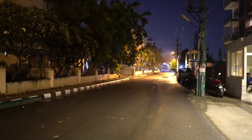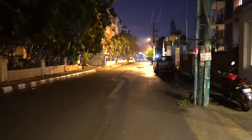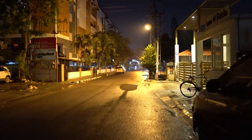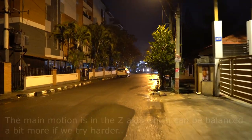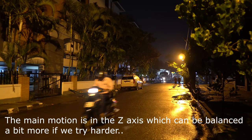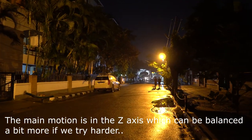But the extreme test is when I try to run with this. I kind of know the result, but let me see if I can do it. So here I turn around, and here we go. Facing it myself, and then try to run, and you be the judge how it performed.